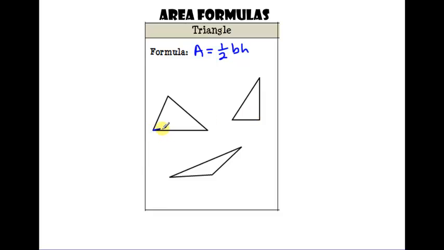Now if you just have your basic triangle, yeah, you can use the side across the bottom to be your base, and then just coming from the point straight down, use that as your height. Just be sure you have the right angle. That's the most important part. If you have a right triangle, however, you already have a right angle supplied for you. So in a right triangle, you can use the 2 legs as your base and your height. And that's kind of convenient a lot of the time.